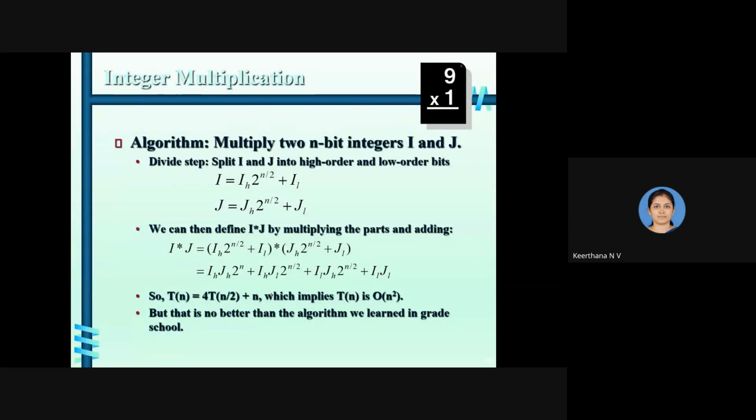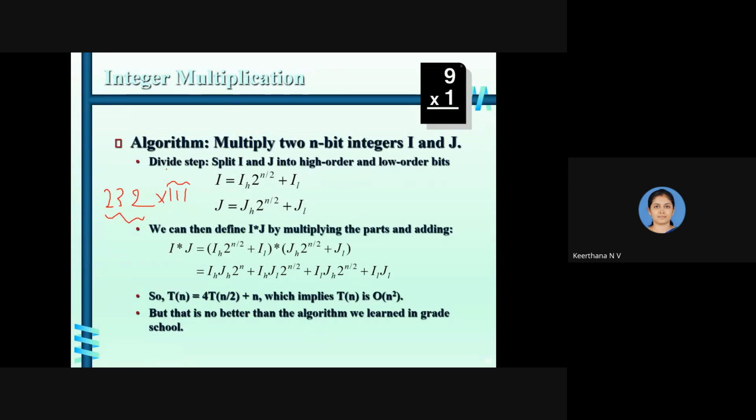So the third method we will be seeing is simple integer multiplication using a divide and conquer method. If you are having more than two integers, suppose you are having 2, 3, 2 into 1, 1, 1. Here I have three-digit numbers in the first set and three-digit numbers in the second set. How are we going to apply the integer multiplication algorithm over here?